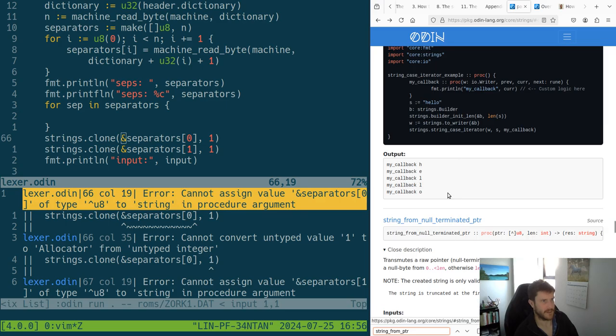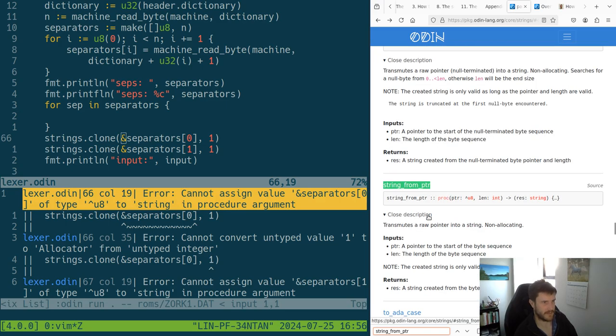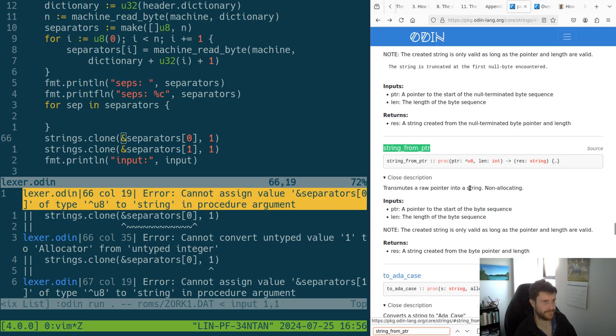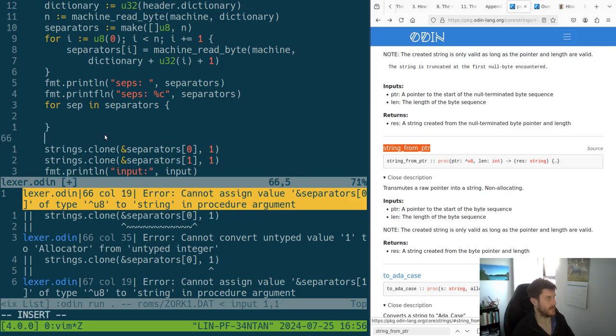This, and what else do we have? Just that. String from pointer, because we don't really need to allocate. Yeah, this is how we're doing it.